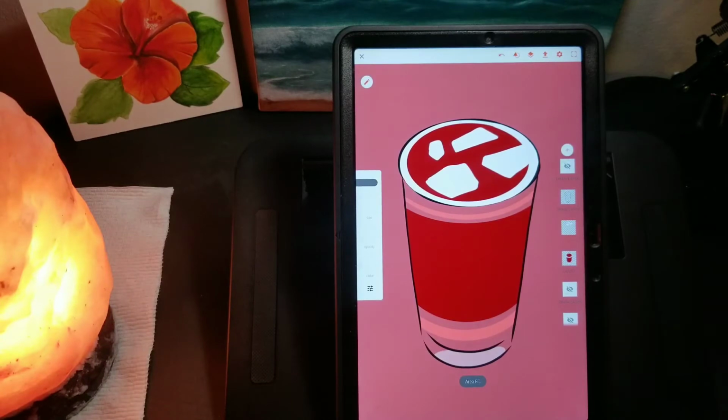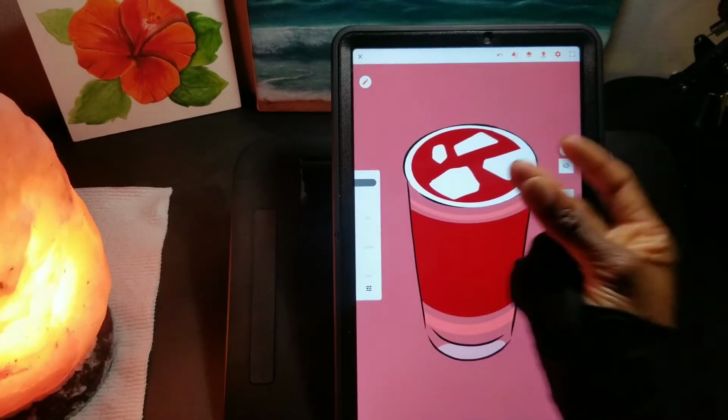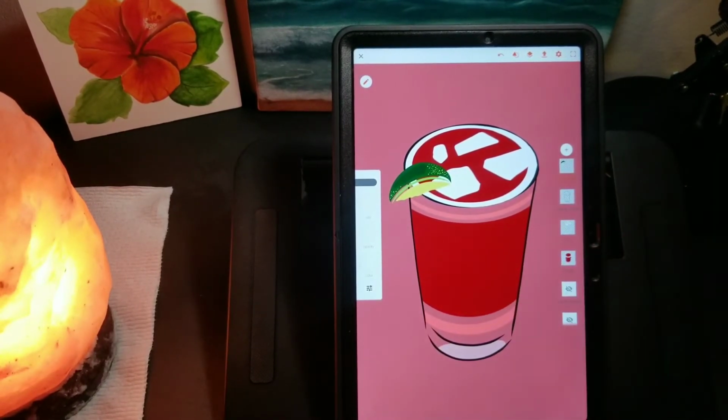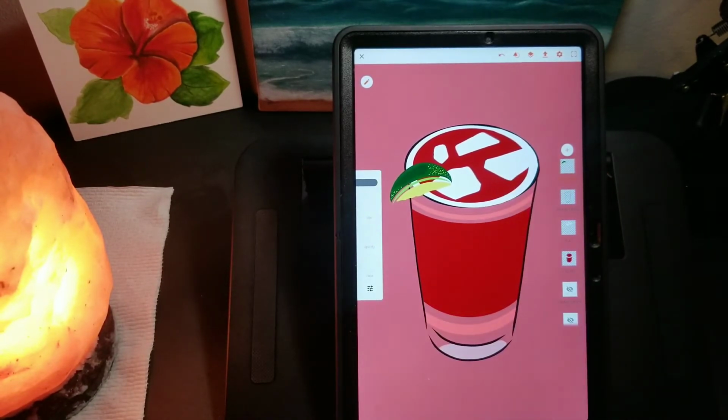So one thing about Bloody Mary, right, you guys, we always gotta add the celery stick, and we got a little extra that we're gonna add. So we have our lime lemon slice. I don't know why it took so long to say that. I'm so sorry. My mind went blank for a second.